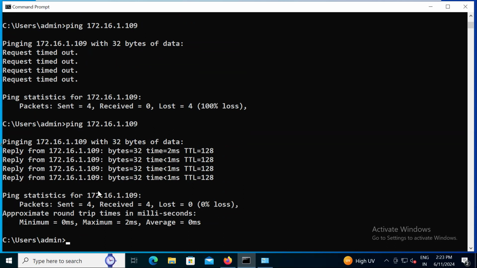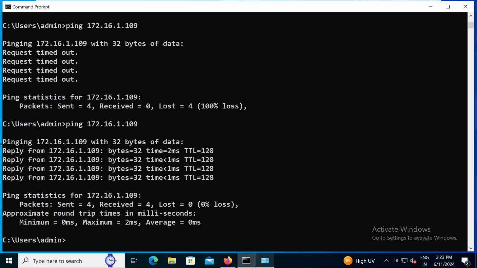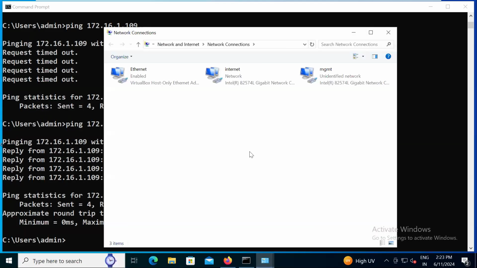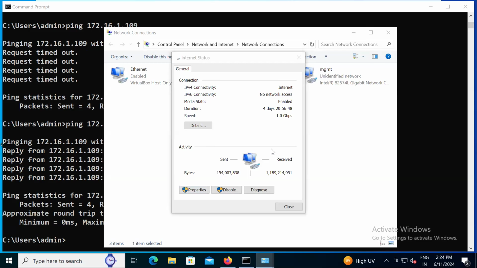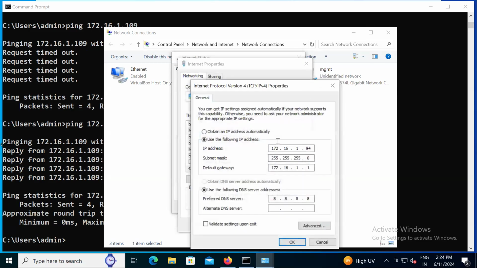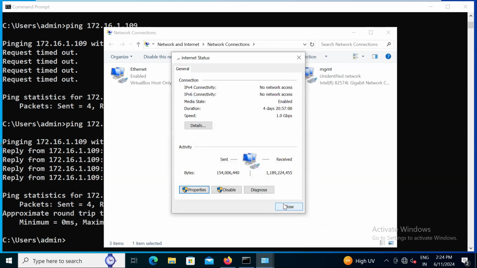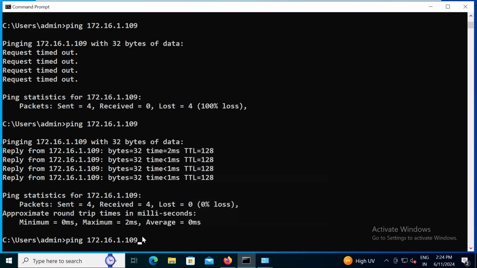Now I allowed it from the IP 94 only, right? So if I change the IP here, I'll not be able to communicate. Right now the IP is 94. Let me change it. Let's say I'll make it 194 just for a while. Okay, got the internet connectivity. Close it, minimize it. Let's see.